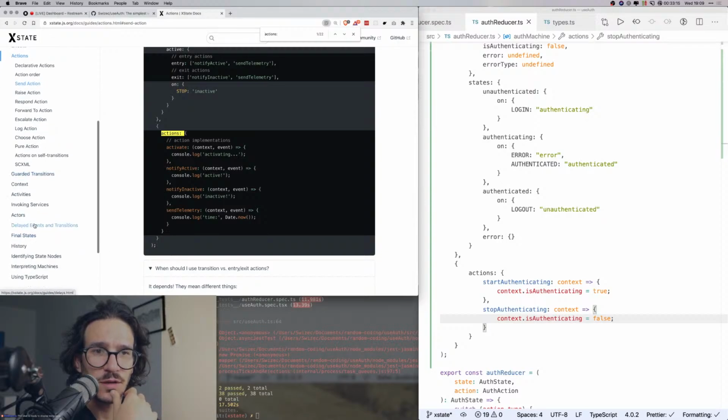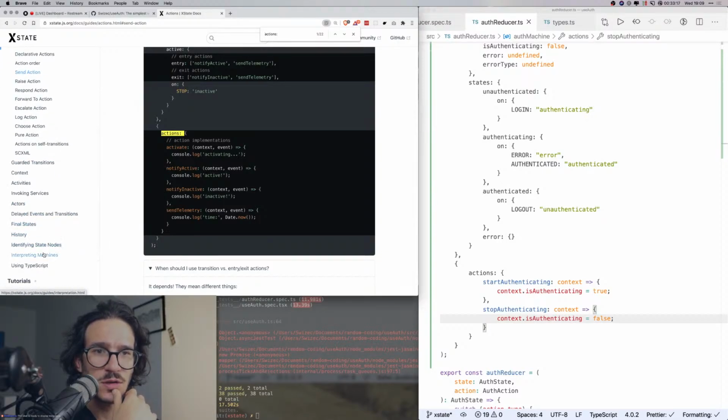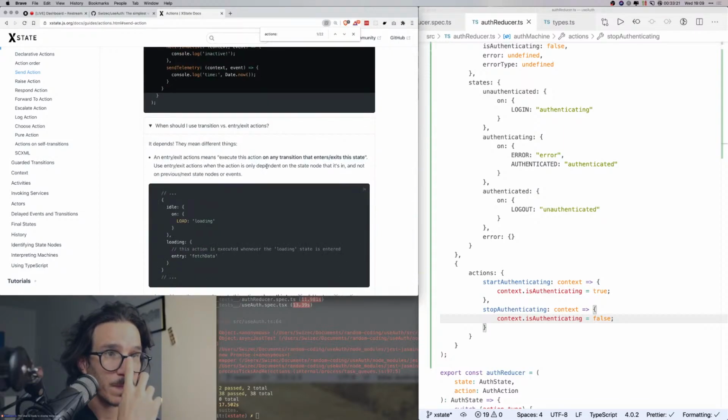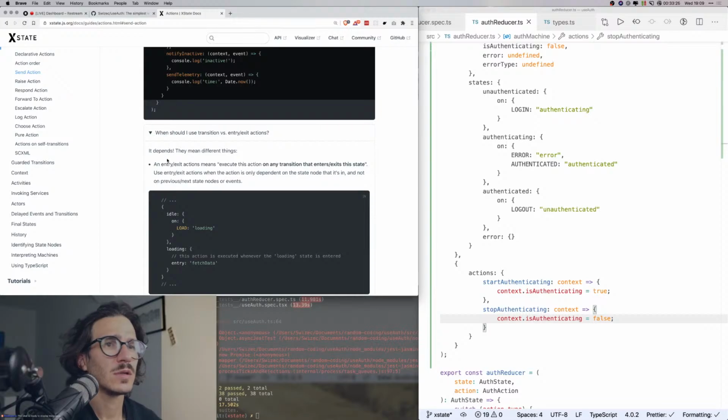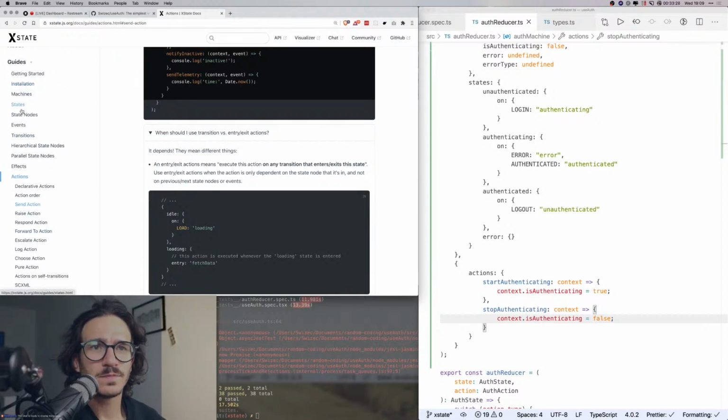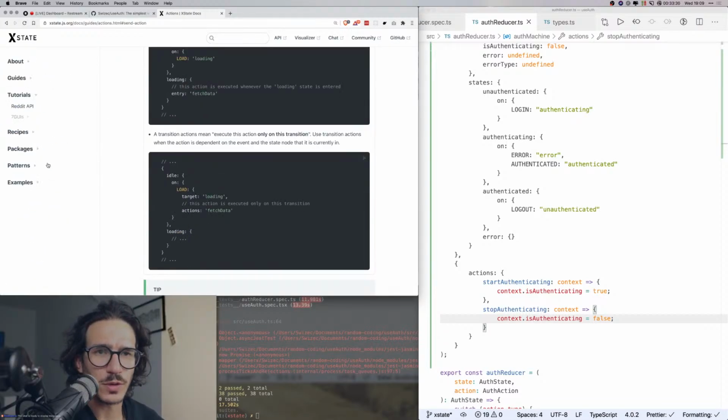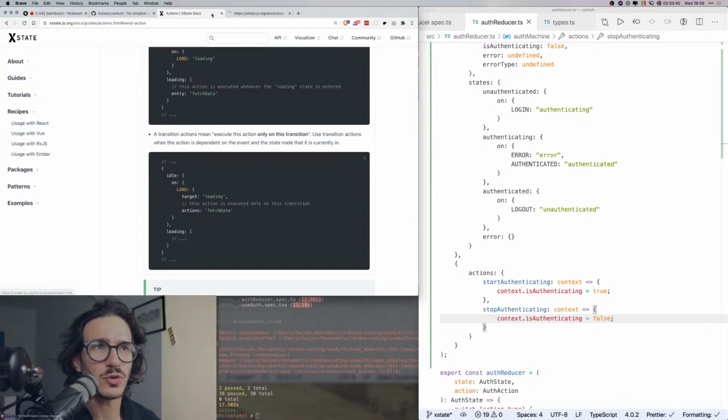Delayed events, final states, actors, identifying state nodes, interpreting machines. No. Let's see. Tutorials. No. Recipes. Packages. Patterns. Let's try looking at this recipe for usage with React.